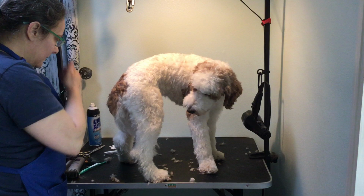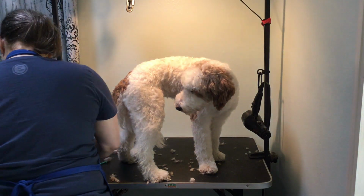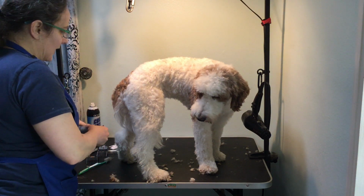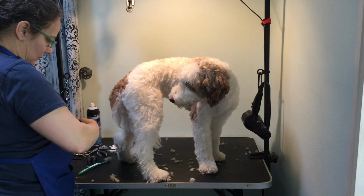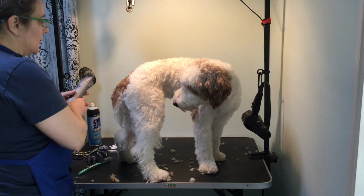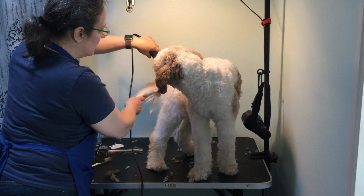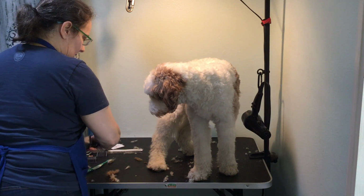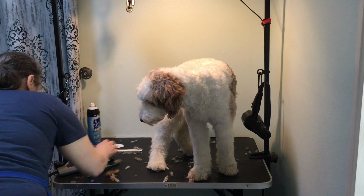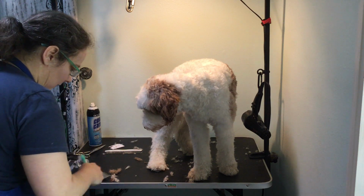Okay. And the sanitary clip, we haven't done the tail. So I'm going to go back to, this is the blade I used on the body. No, it's not. This is the one I used on the body. The clipper guard. For the tail, oops, that wasn't on very well. Sometimes they fight back. So at the base of the tail, I cut it down a little bit, and I kind of just feather it out into the rest of the tail. And then now what I'm going to do is switch my blades from the 15 that I use with the clipper guards with the combs and switch it to a 10 blade to actually trim the hair directly instead of with the clipper guard.